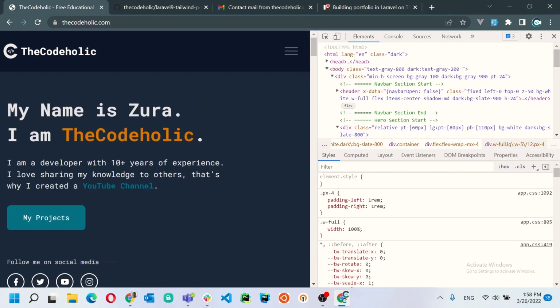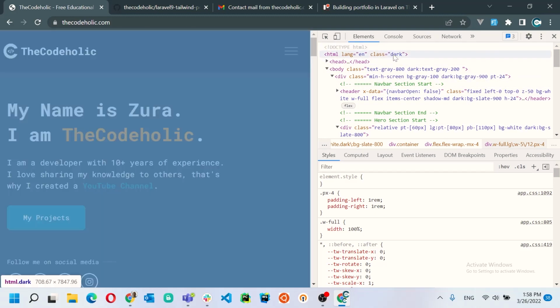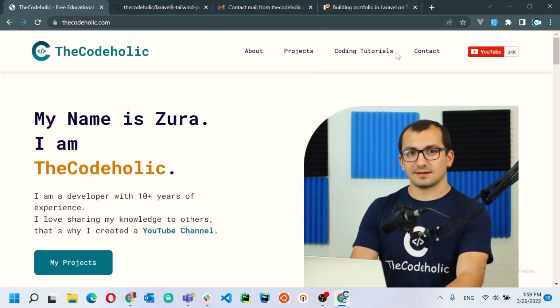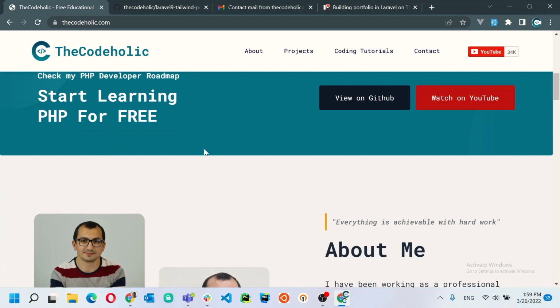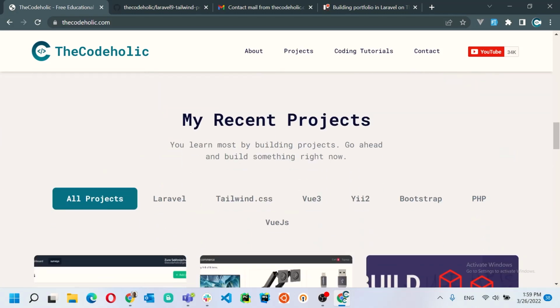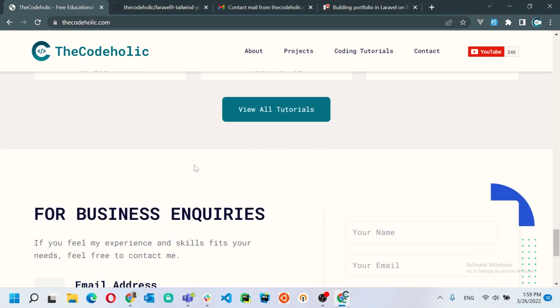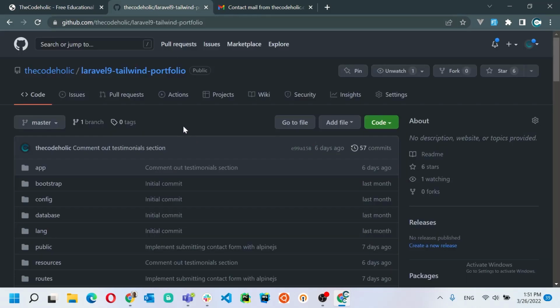And last but not the least feature of the website is that it supports white mode as well. So on the HTML element, we have class dark. If we simply remove that, now the whole website is in white mode, and it looks, I think, amazing. Not compared to dark mode maybe, but in general, it looks amazing. The whole source code is available on my GitHub. It's open source. You can clone, you can modify, and redeploy on your domain.